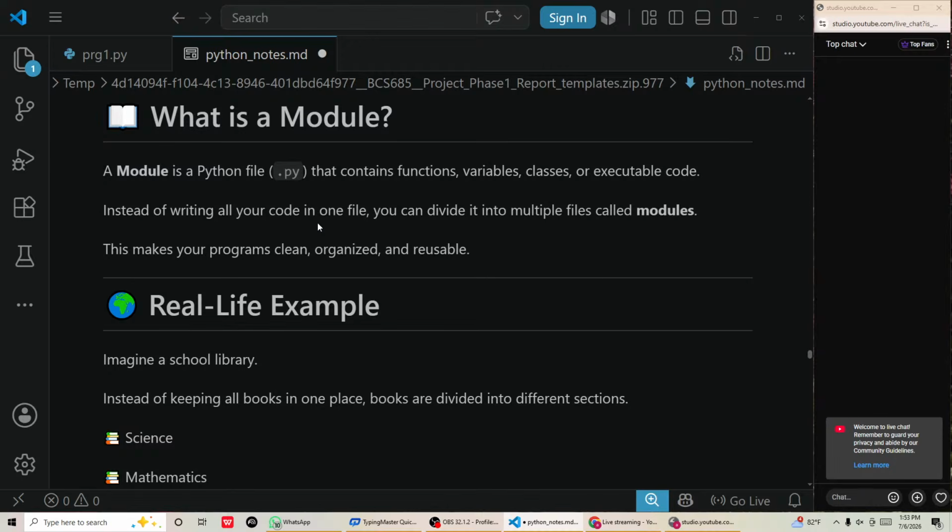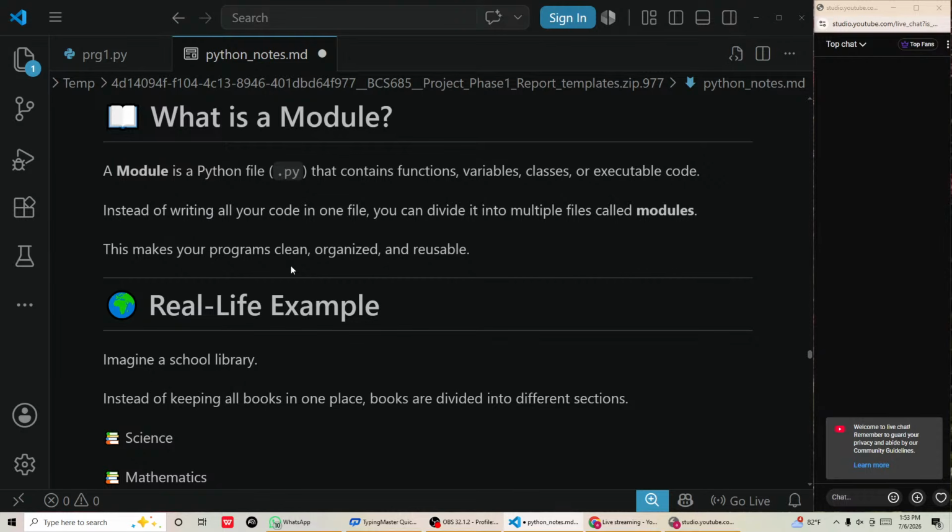So you divide that project into multiple files, like introduction, how you are executing, how you give the demonstration, and at the conclusion what you are developing at last. Like that you divide it into multiple files called modules.